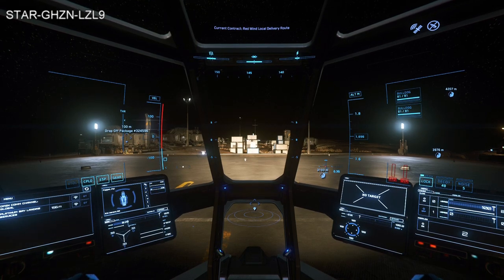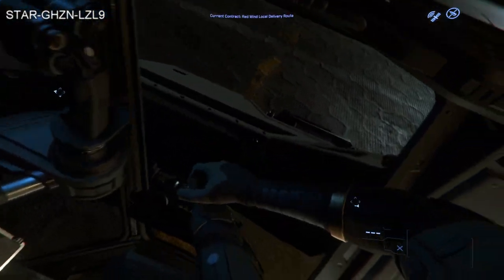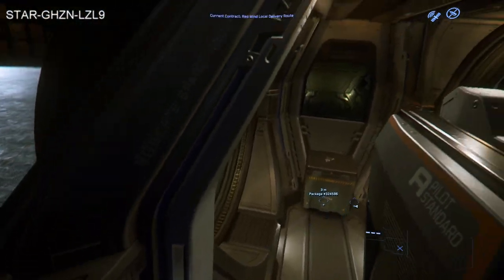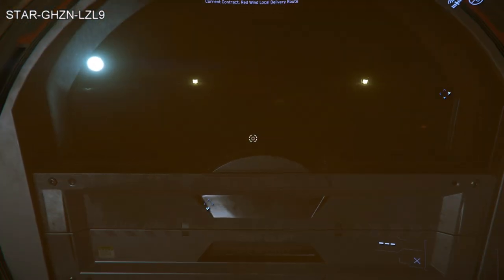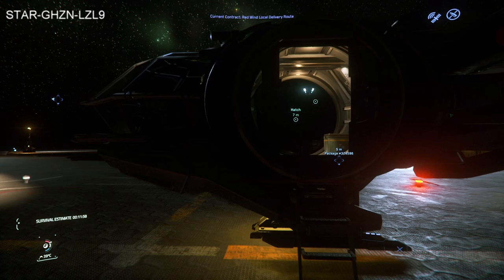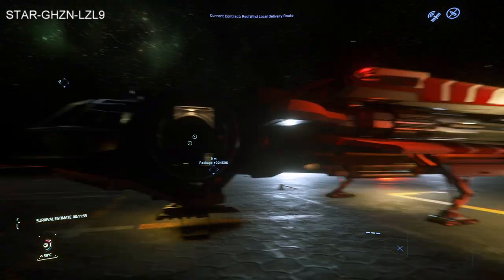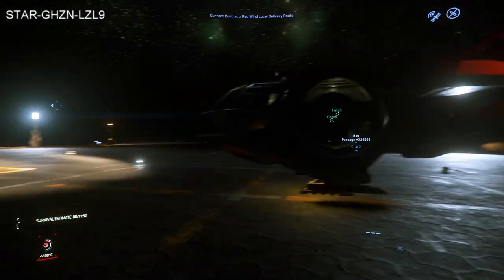Hit I, turn your engines off, and hold Y. The reason you turn your engines off is twofold. One is to prevent wear and tear, so you don't have to repair your ship as much. But the second is so that if something ever happened that causes your ship to raise off the ground a little bit, it's not going to keep going and be out of your reach so that you can no longer get back. So you can see once you get out, your ship closes itself up.